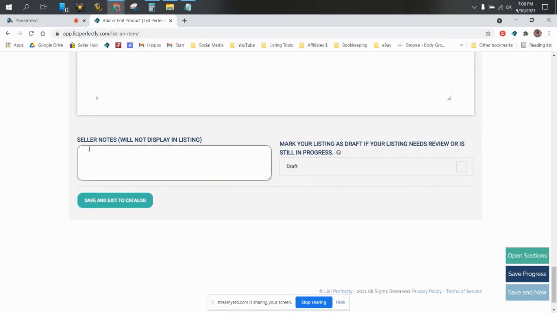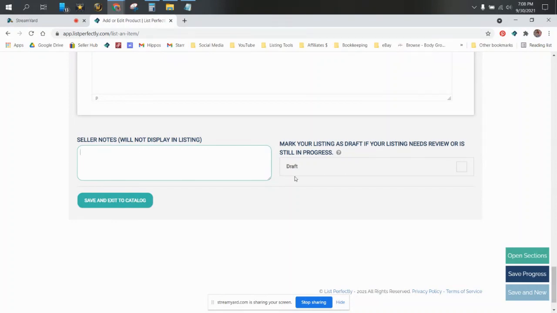Here's a place for seller notes. So it's like an extra SKU line, basically. You can put any notes you want here about the item. If it had flaws, if you need to know that it's in a different bin, if you need to know that you had 5 of them or 10 of them, whatever you need to know that didn't fit in the SKU line. It's basically just an extra SKU line, little paragraph spot.